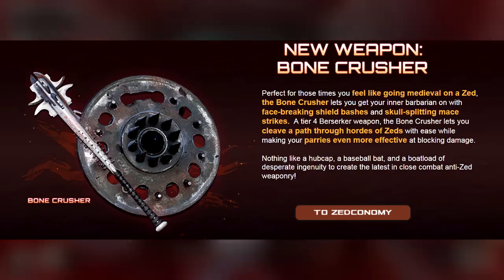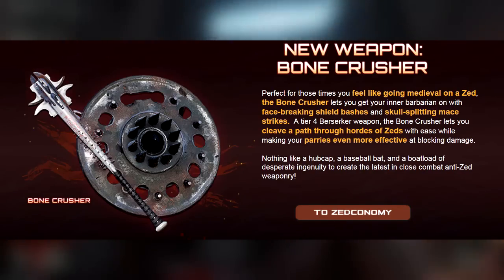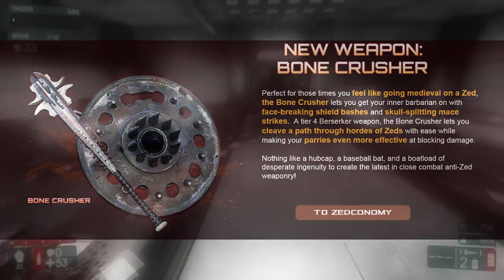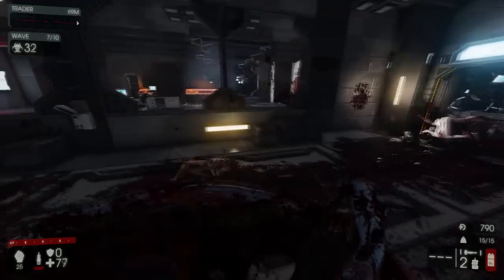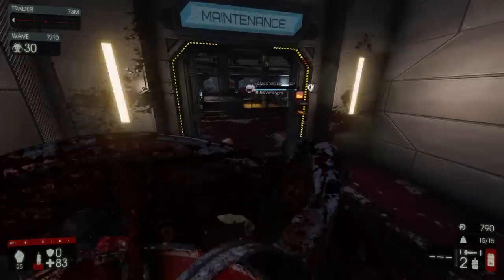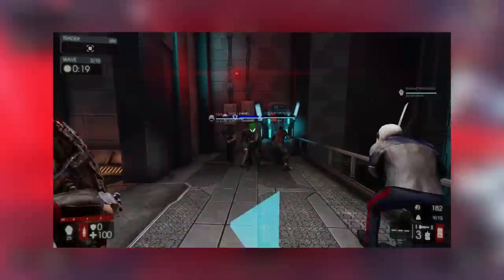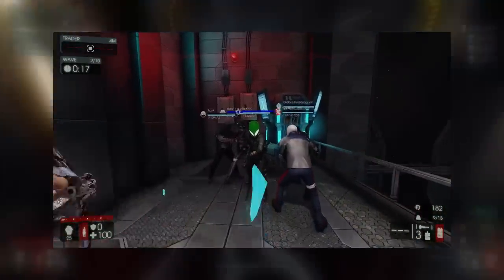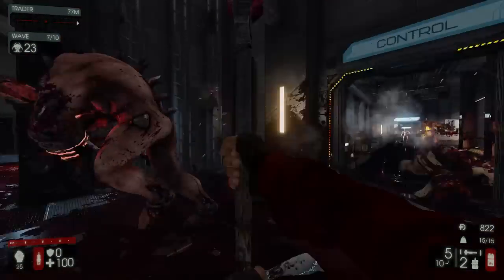So at first glance, this weapon is your basic Berserker weapon. It has a basic attack, a strong attack, and a parry move. However, what makes it interesting and special is what happens when you are not blocking an attack and you try to parry. What essentially happens is your character hits the shield with the mace or the bat and draws the attention of nearby Zeds from your teammates to you.